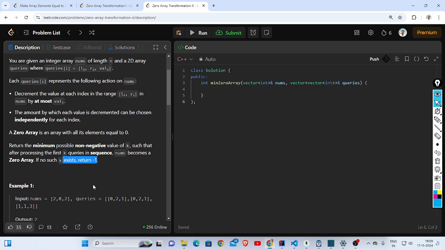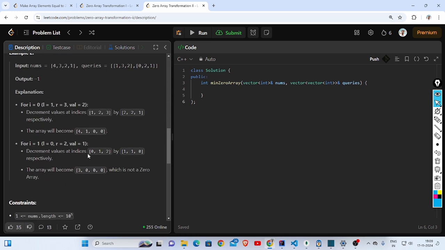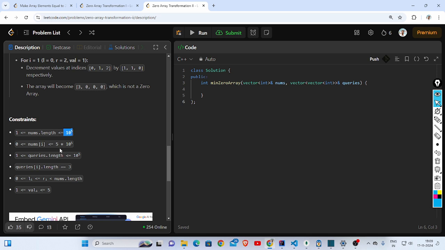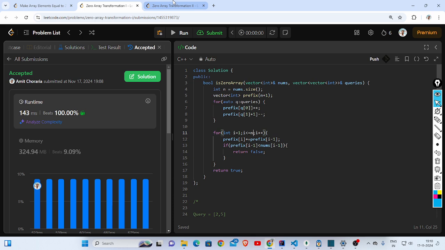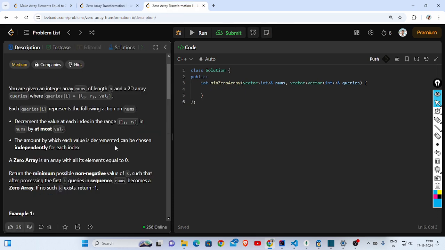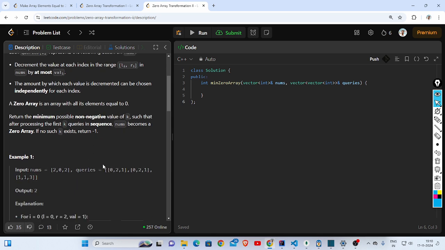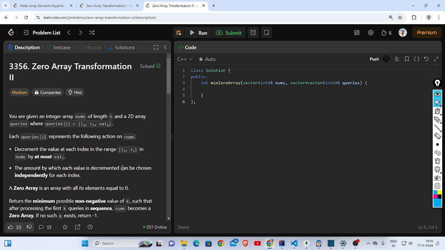otherwise value of k. So basically we are doing the exact same thing, and if we look at the constraint, we see queries and nums are still 10^5 in size. So if we exactly follow the instructions of what we did in the first part, then we are able to get it in terms of O of n square time complexity, which is not possible with this constraint, right?